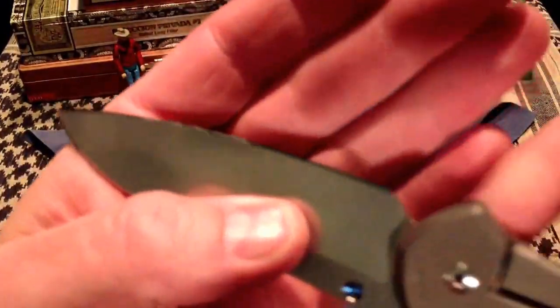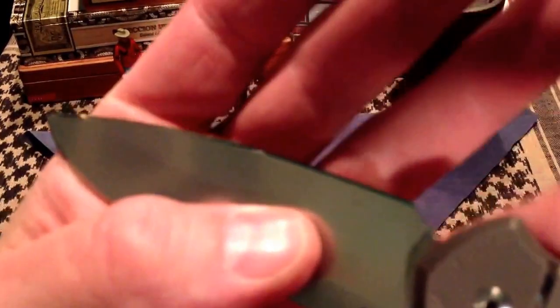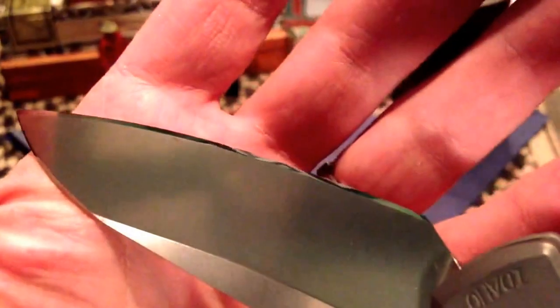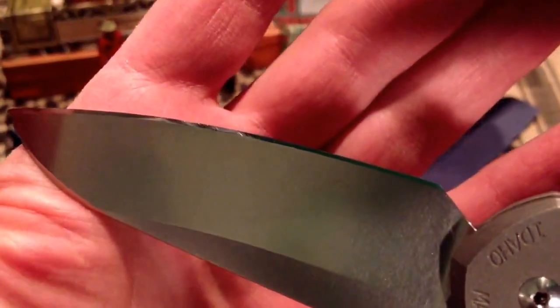In its latest iteration, it has been reprofiled down to 17 degrees per side on the Wicked Edge to a near mirror polished finish. If I can get the camera to play along here. Come on, focus. Come on, iPhone. I really need to get a better camera. Anyway, you can see there, got some nice mirror polish to it. Like I said, 17 degrees per side, no micro bevel.